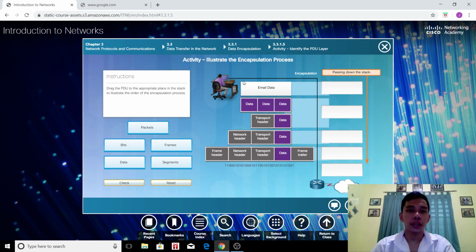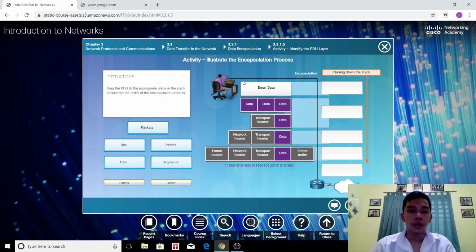The title is illustrate the encapsulation process or identify the PDU layer. Instruction: drag the PDU to the appropriate place in the stack to illustrate the order of the encapsulation process.